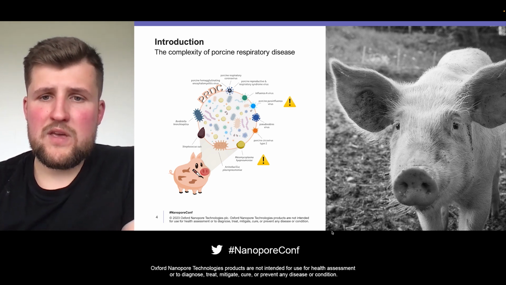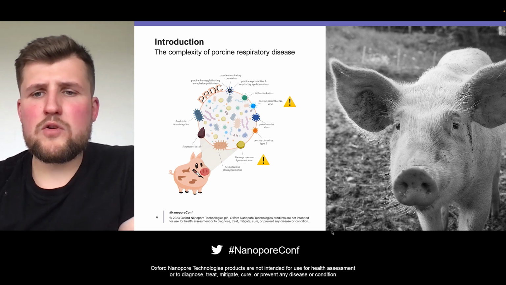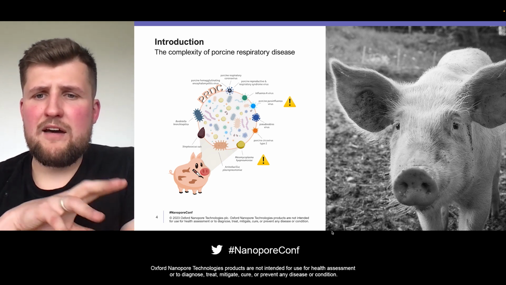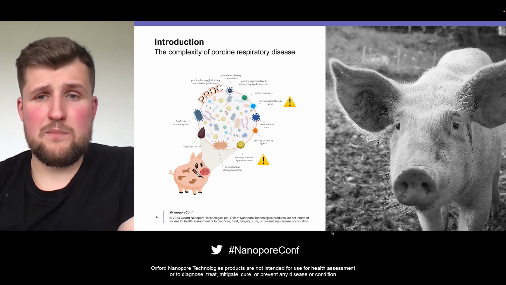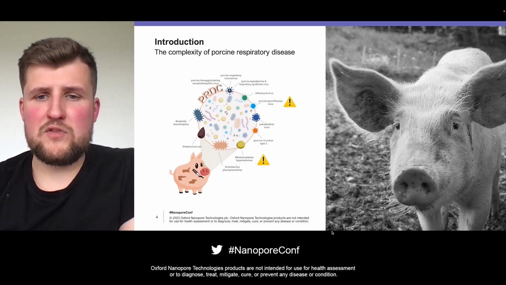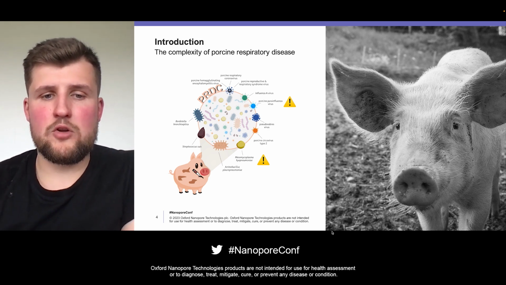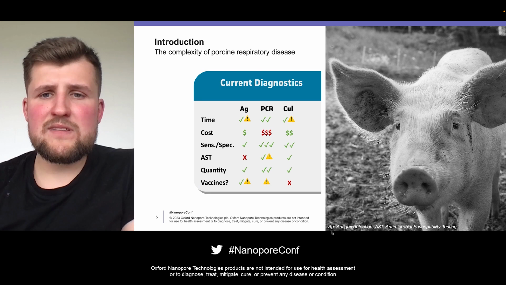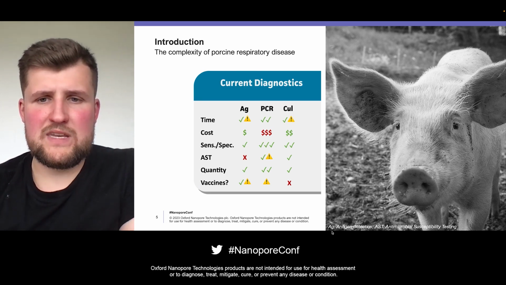commonly. Now, if we think about diagnosing these, some of these viruses and bacteria are quite difficult to diagnose. We have the porcine parainfluenza virus, which was only discovered recently to have an impact in porcine respiratory disease, so there's very little tests available to date. For Mycoplasma hyopneumoniae, it's almost impossible to efficiently grow them, so we have to rely on molecular methods. Now, if we think about diagnostics that exist at the moment, we can divide them in three different groups.